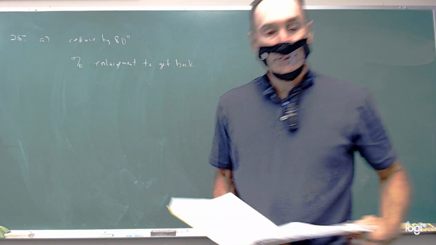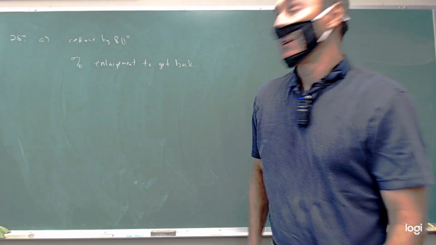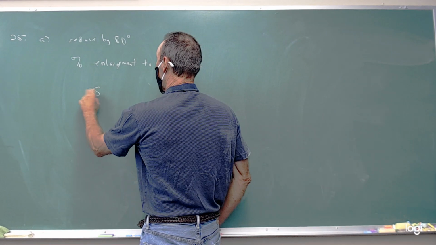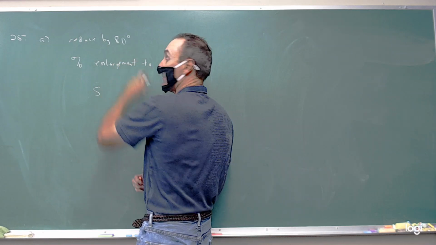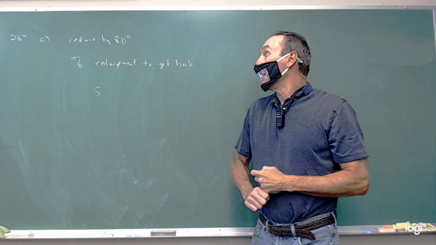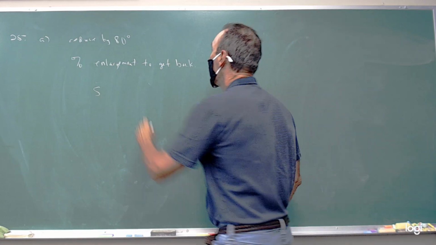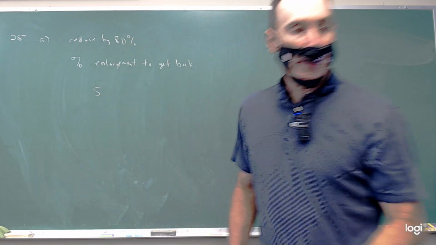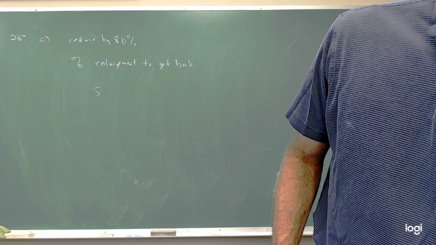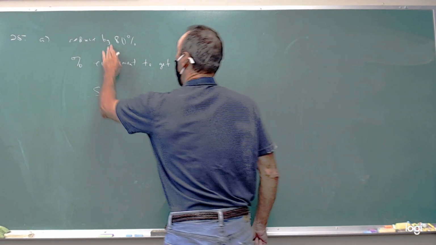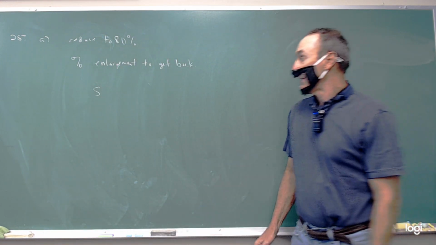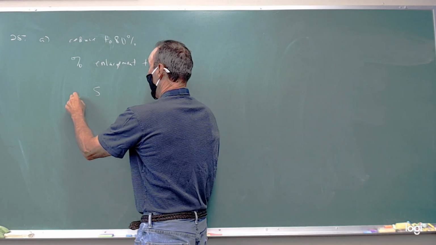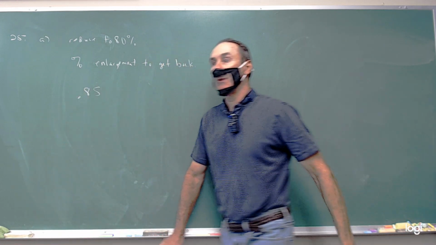So I'm going to do this like it's an equation. We know that here's our original size. We're going to call that S. And we reduced it by 80%, or rather to 80% of, not by, its original. So that means that we took that original and multiplied it by 0.8.